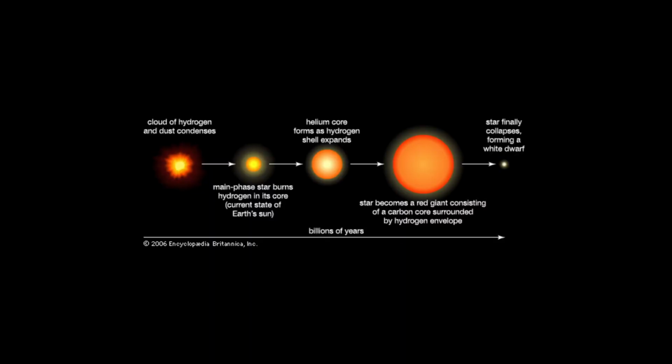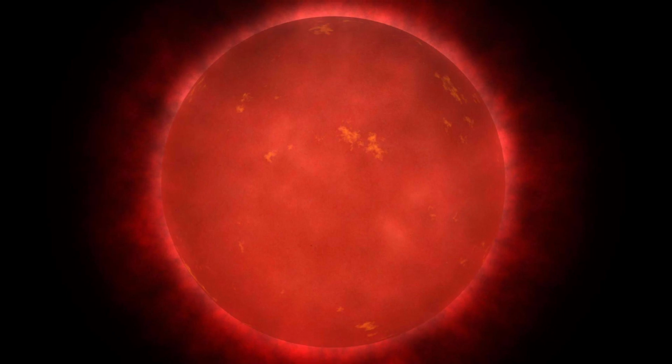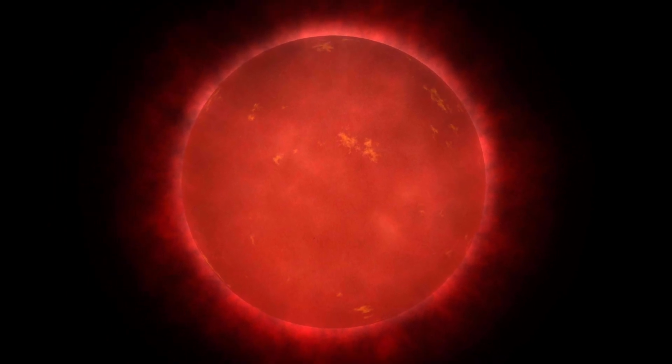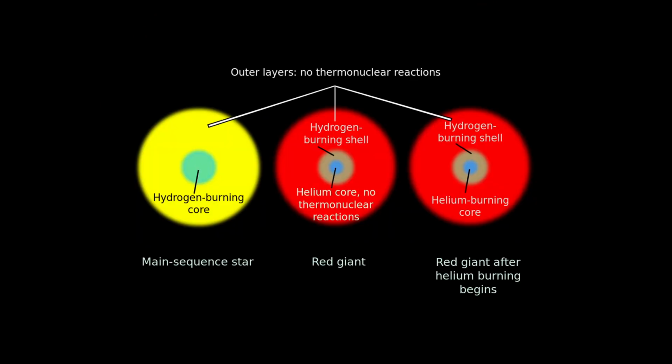We now enter the post-main sequence stage of stars. Stars of low masses exhaust the supply of hydrogen at their core and start to fuse it in a shell surrounding the helium core. The outer layers of the star expand and cool down, and there is a considerable increase in their size. They become red giants. The core gets even smaller and hotter when almost no hydrogen is left, and a process called helium flash is started, in which helium is converted into heavier elements, starting from carbon to oxygen.